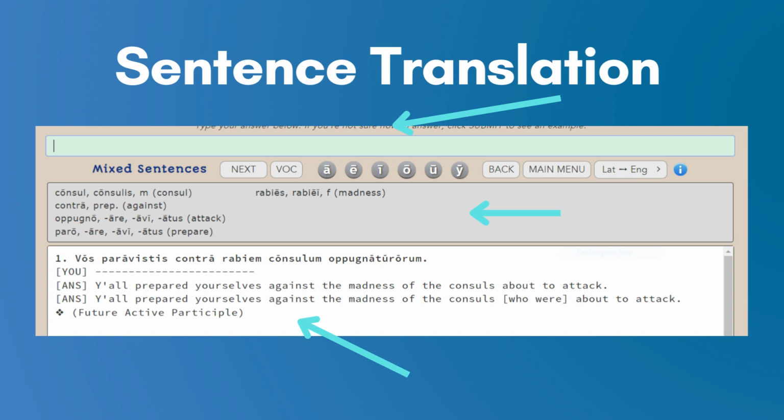So again, if you do a bunch of these, it'll track at the bottom as you go, right? You'll notice this one's called number 1. It's because it's the first one I tried. If I keep going and hit begin again, it'll give me number 2, number 3, and it keeps track of it all below. So if you're a student, you can see how you've been doing and track your progress. If you're a teacher and you assign this to a student, you can see all the work that they did. So again, if you're in a Magistrula class, your teacher can look at all the answers you did and check your homework in that way. Again, that feedback is really, really useful.